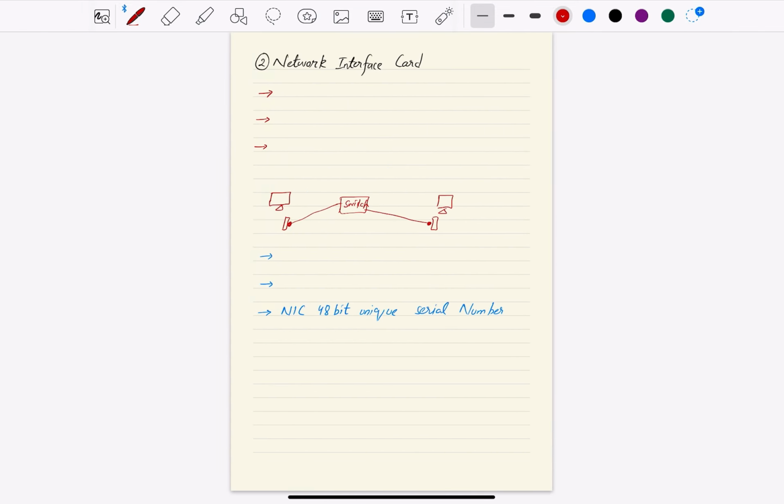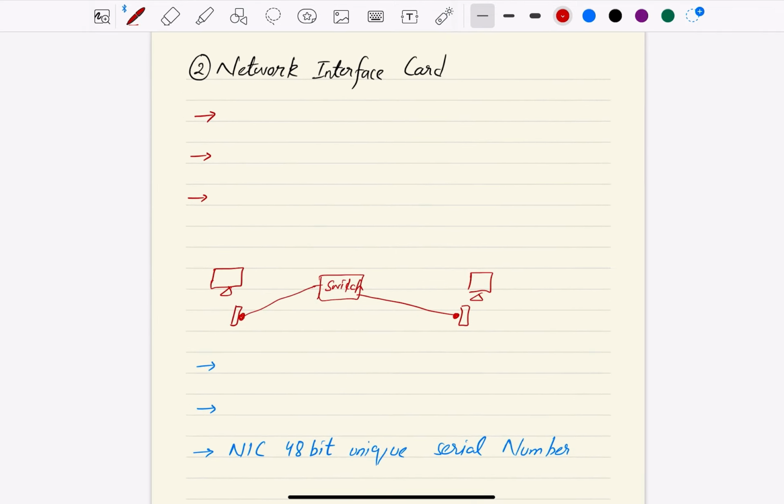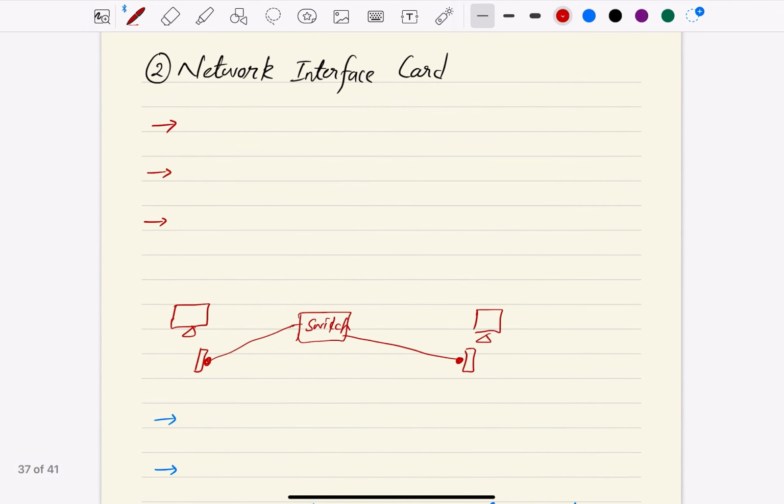First of all, the network interface card, NIC, is basically a circuit. It's a physical card circuit, which we typically plug onto the motherboard. I'm just talking about the Ethernet based ones; wireless network interface cards are more common nowadays.